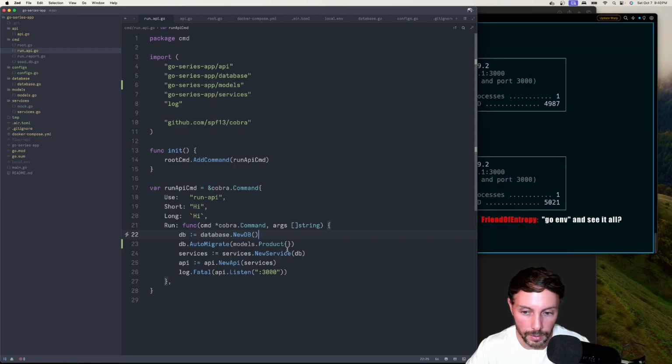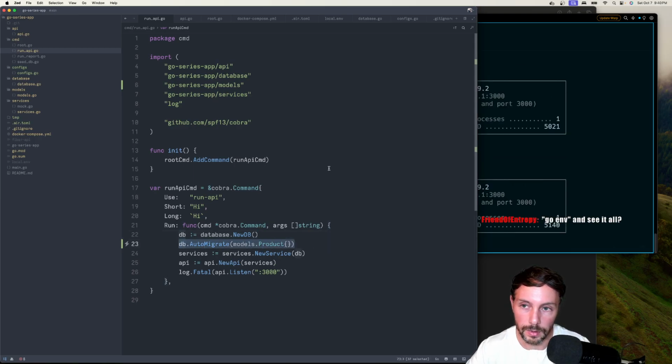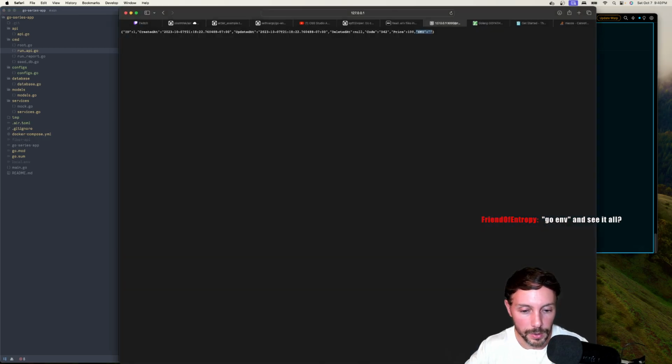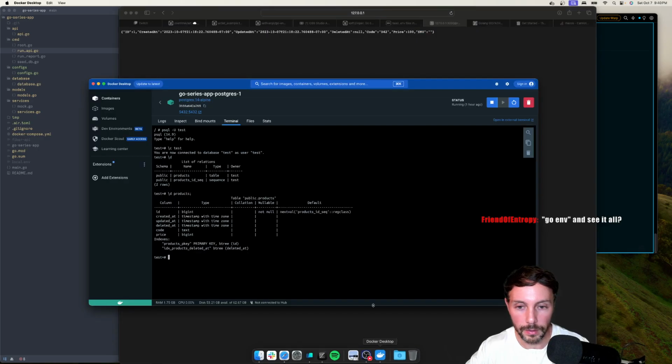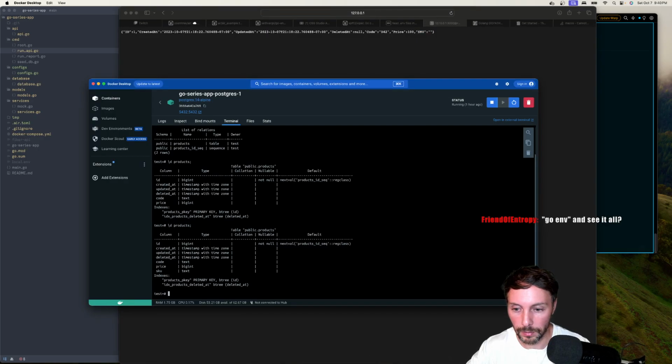The thing is, now I'm worried. What if I commit code and this is going to auto migrate? Which maybe for apps starting up, it's not the worst thing. There it is. Skew text.